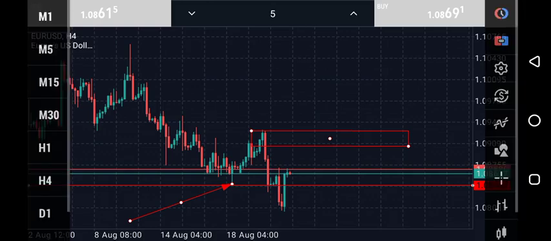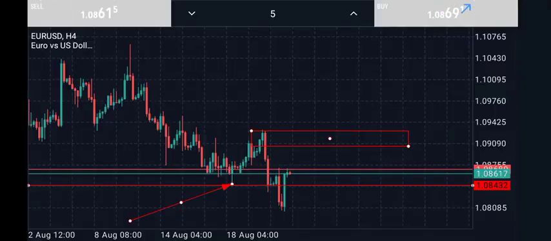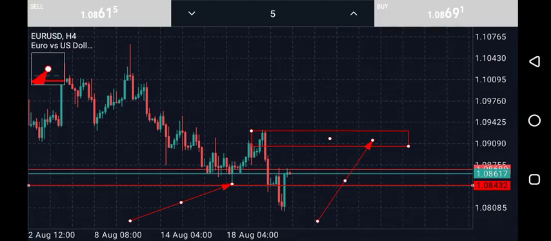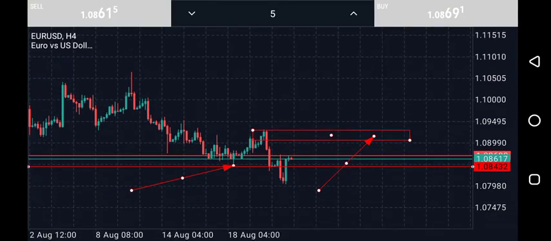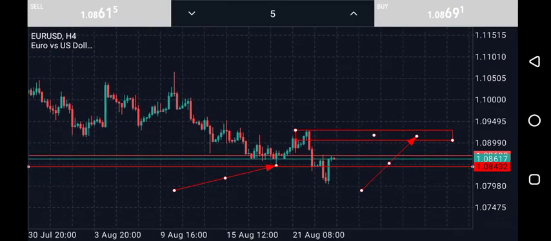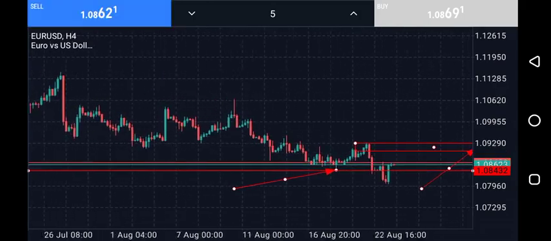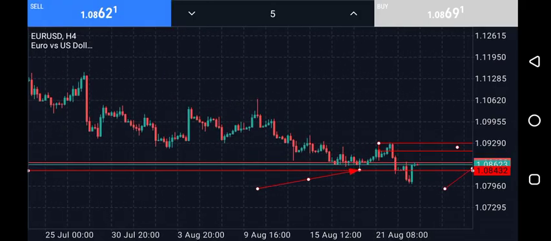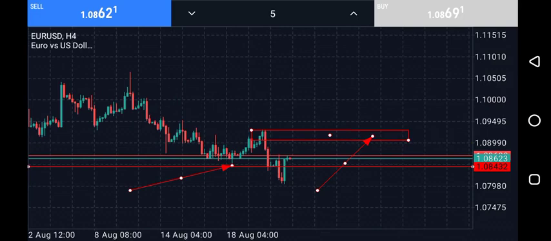So when market gets to that zone, what can we expect? When market gets to the zone, we can expect a sell, because it's a valid order block. We sell or buy from order block zones. That's an example of a clear break of market structure and a valid OB.